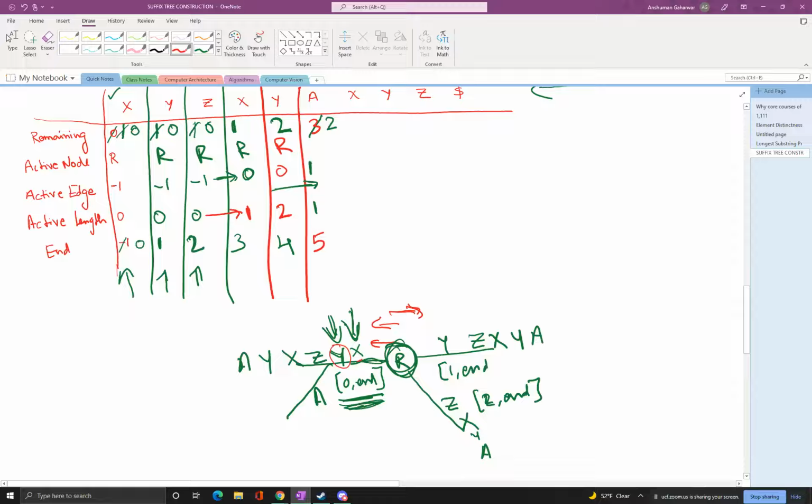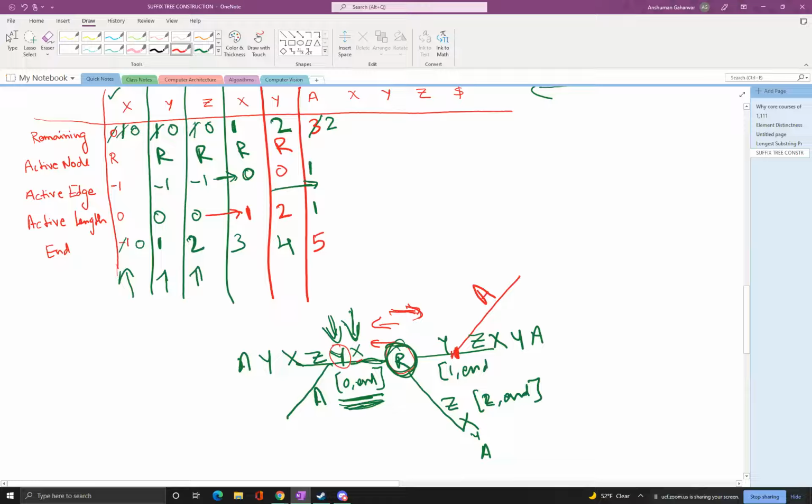Okay. So active length was 1. So again, what I'll do is select the active node, which is root, travel in the direction of 1, which is Y, and travel by active length 1. So it will reach here. And once I'm here, I'll again look for A, which is not found. So I'll create another branch over here with A.